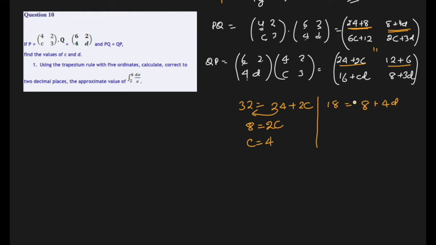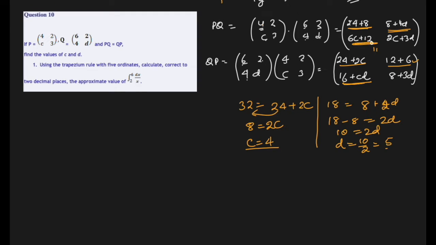Okay, let's confirm once that I've not made any mistakes. 6 times 2 is 12, 2 times 3 is 6, that's correct. And 4 times 2 is 8, and 2 times D is, oh sorry, yes, this would have given us a wrong answer. So we'll have to confirm it later with others so that it is confirmed that this is the right answer. So 18 minus 8 equal to 2D. So 10 equal to 2D. So D is 10 divided by 2, which is 5. So C is 4, D is 5, and let's confirm it with the others.